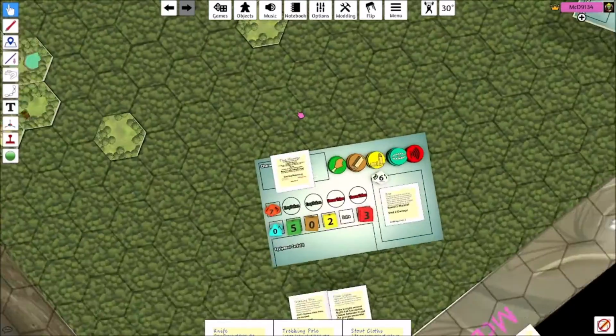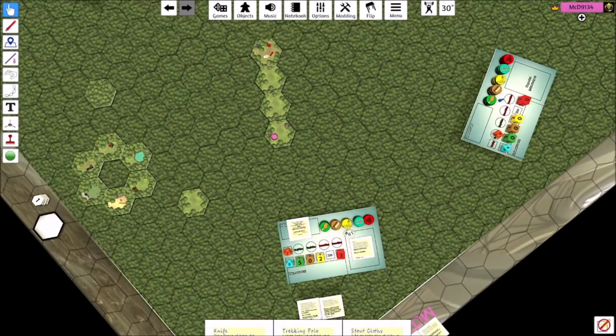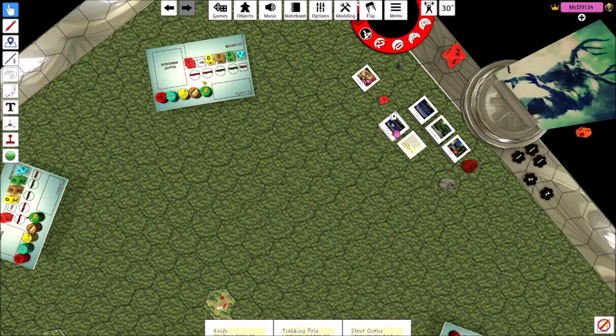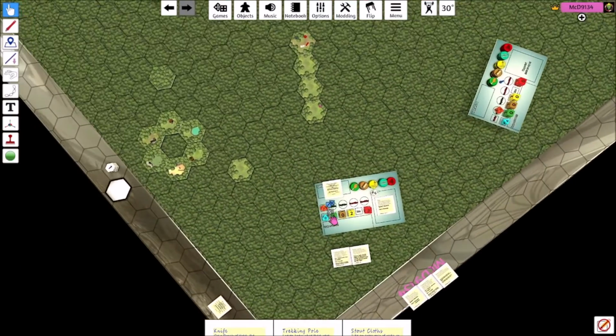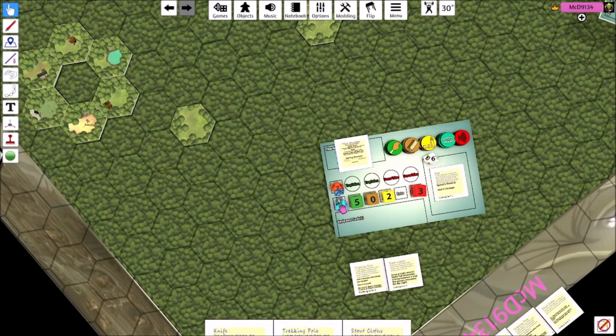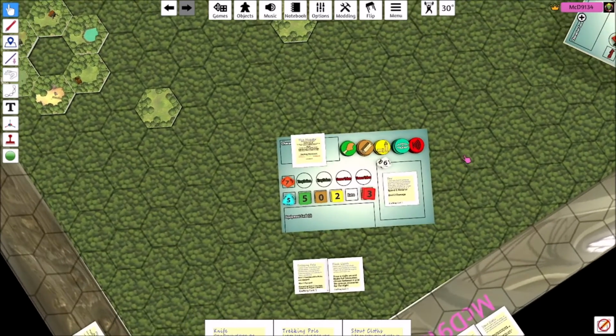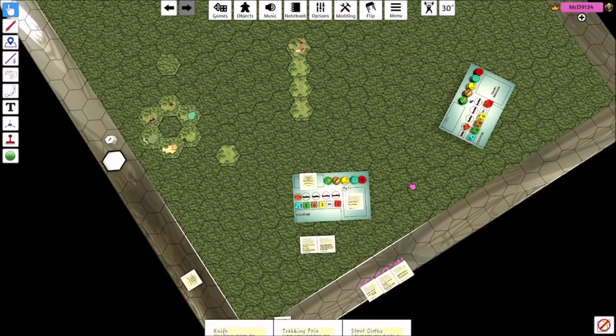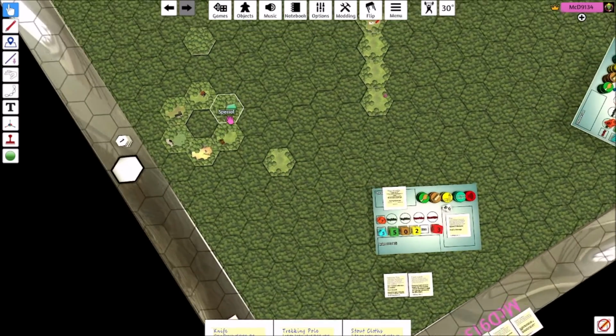Let's see, I got zero stamina. Did I lose any food? Yeah, I lost the food because there's a thing there. Now I've got to remember where I was at. I lost one vitality, so regain stamina. And then start the day anew.